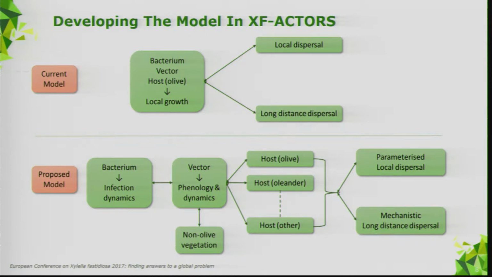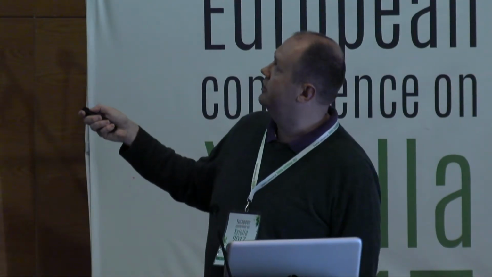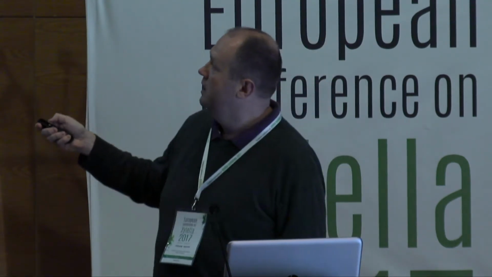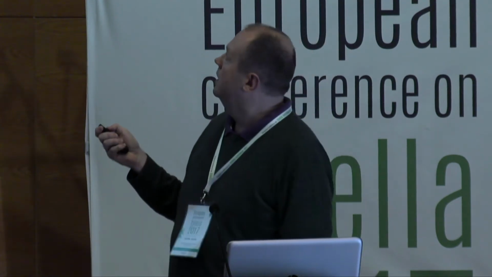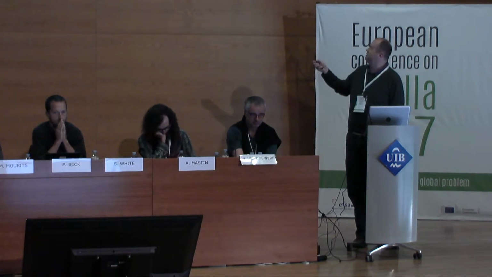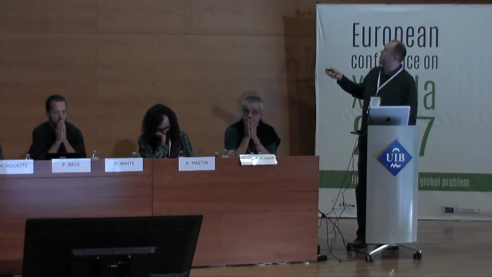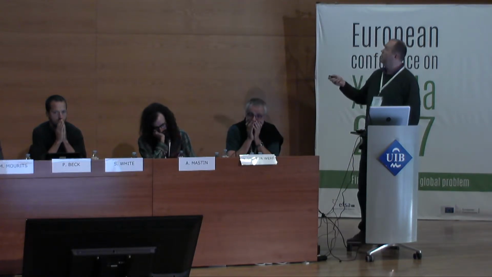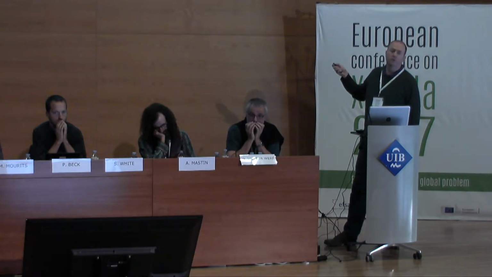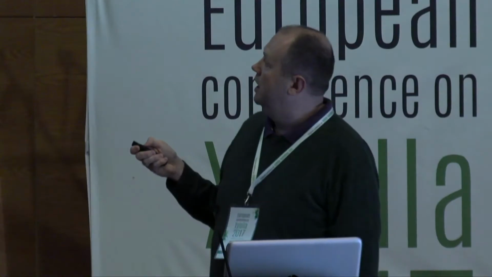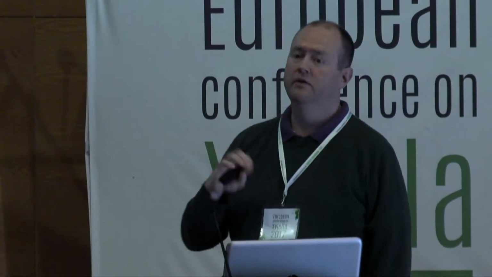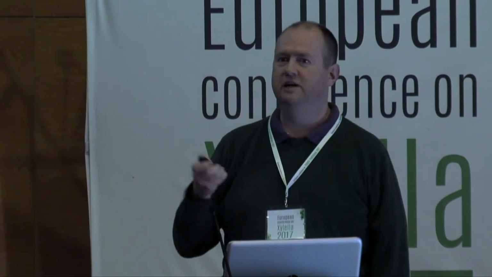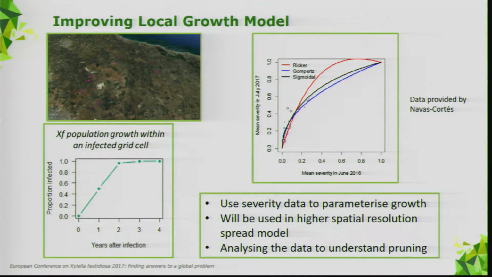So rather than having a very simple representation of olive dynamics with bacterium growth and dispersal, we should start to think about all the other parts of biology that are important. So let's try to think about a few of those things. As Juan Navas pointed out, there are some surveillance plots going on right now in Apulia, where we're monitoring things like disease incidence and severity over time. We can use this data to try to improve the growth model, so fit them closely with data. This work is very much still ongoing, and we're trying to better understand these disease progression growth curves. As my question yesterday to Juan Navas points out, I think we still have some way to go to improve our understanding of how disease progresses at a very local scale.